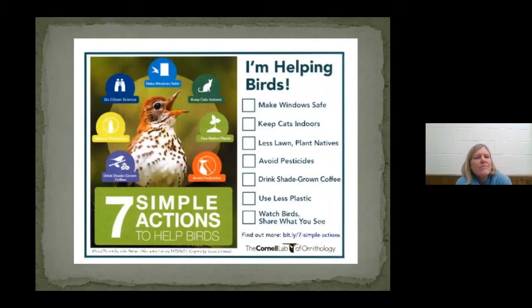What can we do? What can we do to help birds? We all love birds. We all love watching birds, or we wouldn't be here. We can keep cats inside. Each year, on average, they kill an estimated 1 billion birds and 20 billion mammals. Plant native plants, really important. Mow less frequently, less lawn. Minimize our carbon footprint, the amount of energy that we use, and purchase renewable electricity. Leave leaf litter alone, be a lazy gardener. And you can enjoy your extra free time by taking a walk or indulging in one of your favorite hobbies. It all adds up and it all makes a difference.